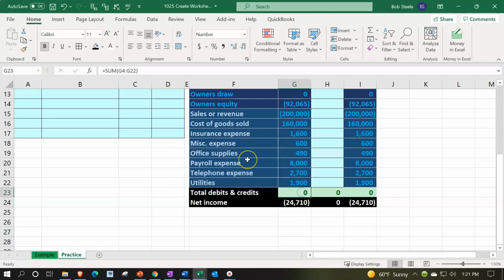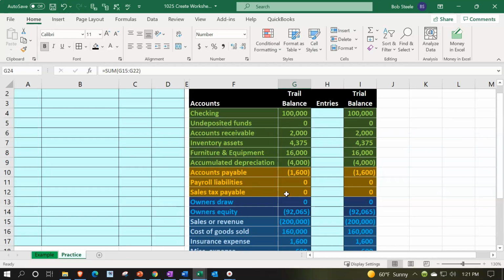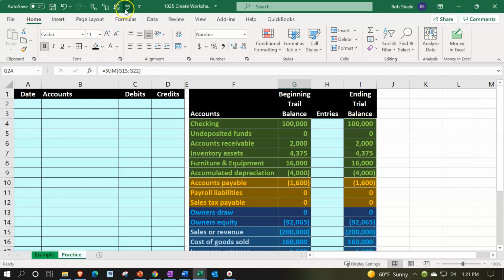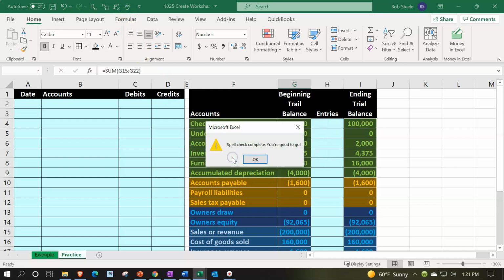So now, once again, if it's -2, good. If it's just 1, then we're okay. But if it's 2, then it turns red. So now if anything is thrown off here in our formula, we'll be able to see it visually quite quickly. So let's just go ahead and spell check it one more time. So there we have it.